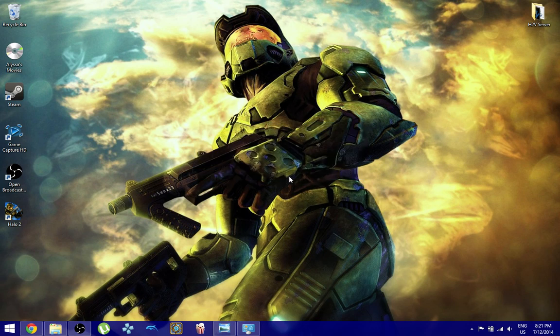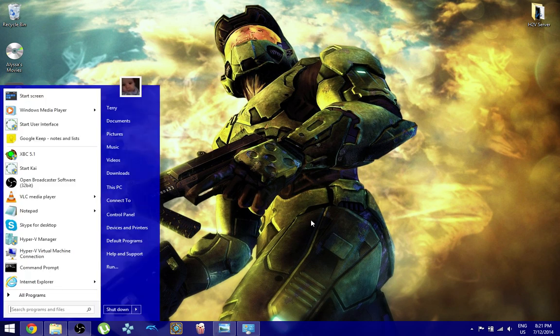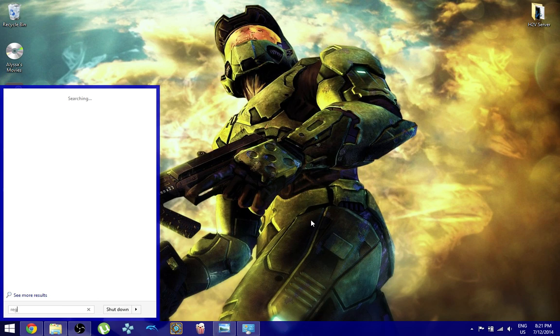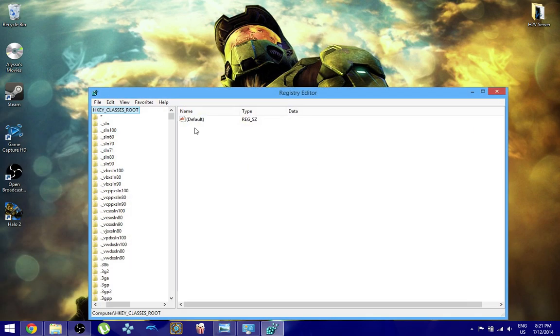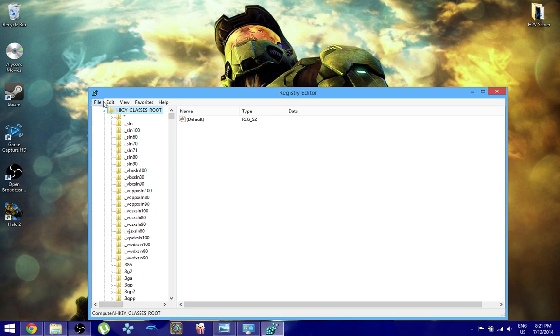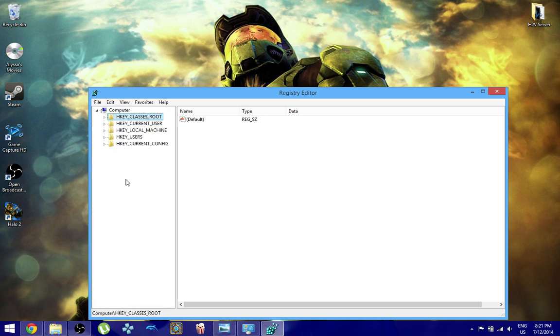Okay, now the next thing we're going to do, we're going to open up regedit. It's short for Registry Editor. Just to let you guys know, the registry is always a very, very cautious place to be in, mainly because you have to be careful with the stuff that you tamper with here. Okay, so I'm not liable for any damages that are done to your computer while tampering with the registry editor.